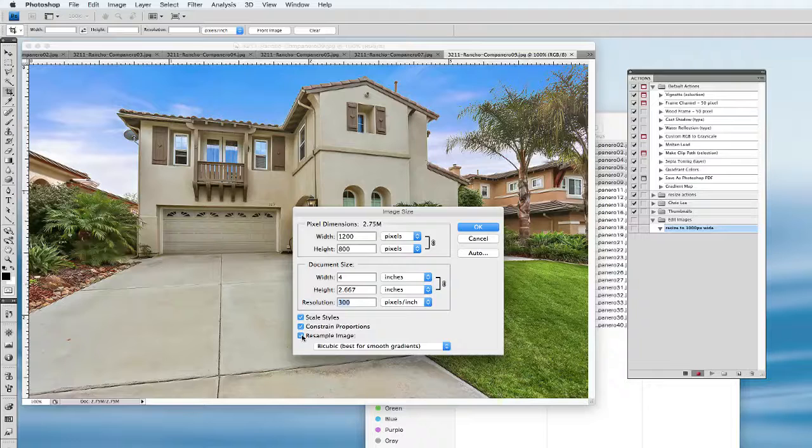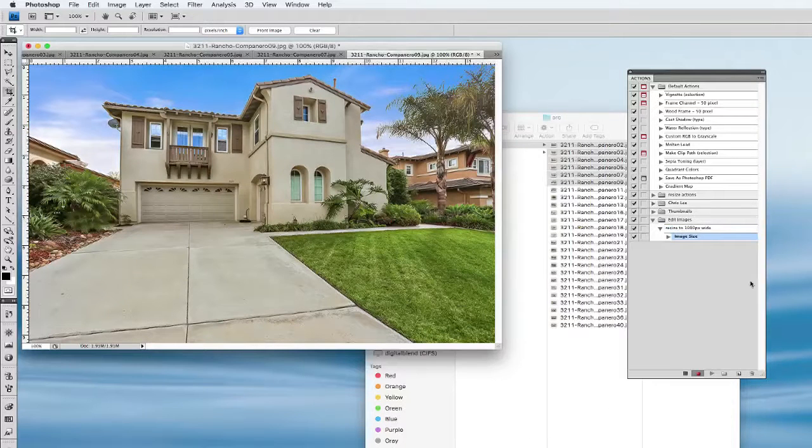So first of all, resampling image. Resampling, we're going to uncheck it. We're going to 72. Now that we're done, we're going to check it back. Now we can change the width of the image, because remember, we're going to resize the width of the image from 1200 to 1000. This helps as well if you have a lot of images of different sizes. Maybe some are 1200, some are 3000 pixels wide, some are 6000 pixels wide. But the width of all the images is going to be 1000. So we're going to click OK. So now it's resized.